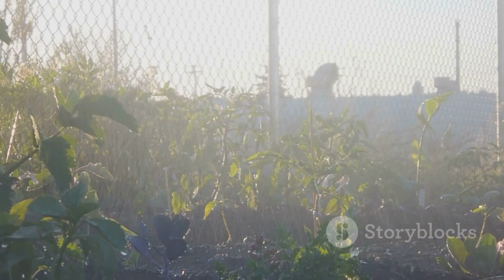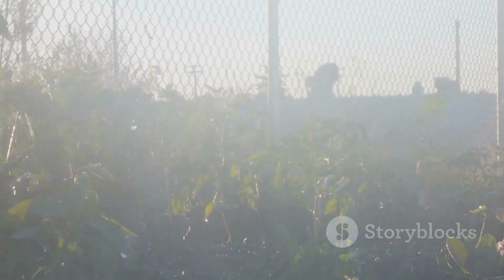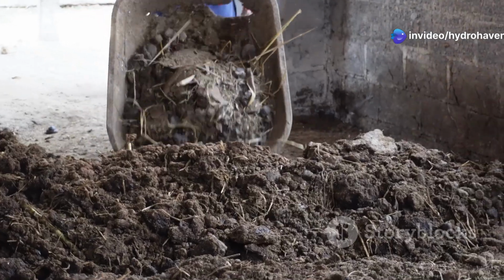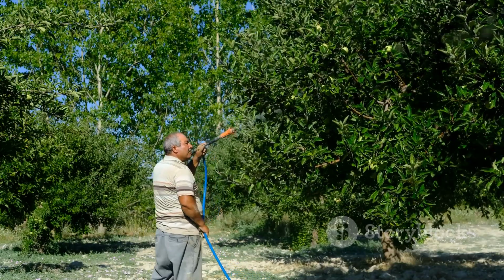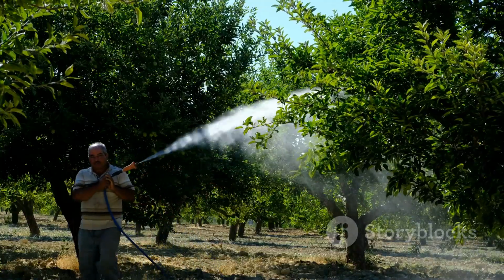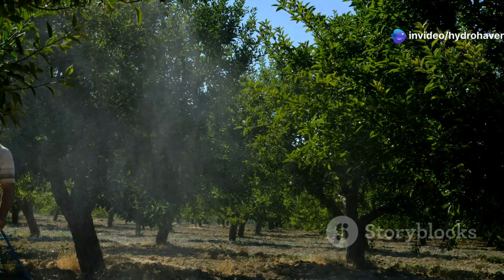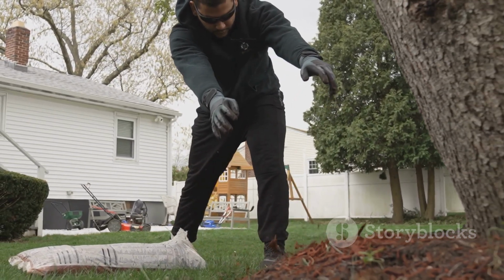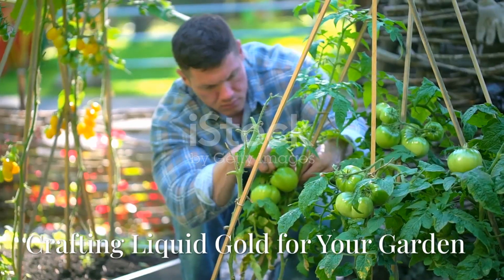For a mature fruit-bearing tree, a seasonal feeding plan works wonders. In early spring, before the buds break, give it a feed rich in nitrogen to support the growth of new leaves and shoots. A generous top dressing of rich compost mixed with a nitrogen source like chicken manure pellets is perfect. Then, in early summer, as the fruits are beginning to form, switch to a fertilizer high in potassium. A good application of wood ash or a liquid feed made from comfrey will help the fruits to swell and develop a wonderful flavor. Apply this fertilizer around the tree's drip line, the area on the ground directly beneath the outermost branches, where the feeder roots are most active.